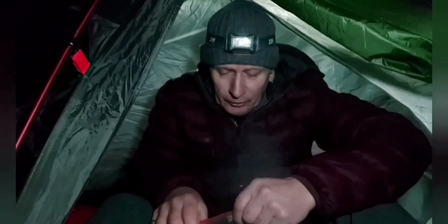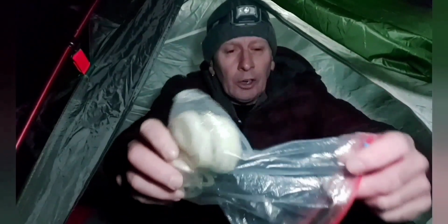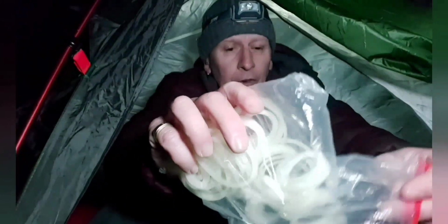Right guys, I'm going to try out my other bargain I also purchased off of eBay. Been after a frying pan for a while, and I've been using one of these OEX traditional standard frying pans. The only way to describe it really is that it's a cake tin with handles. You know the type if you've used them before, but I've been after a proper frying pan, and the only ones I can find that vaguely resemble a frying pan were the Cedar Summit at £39.95, I think they are.